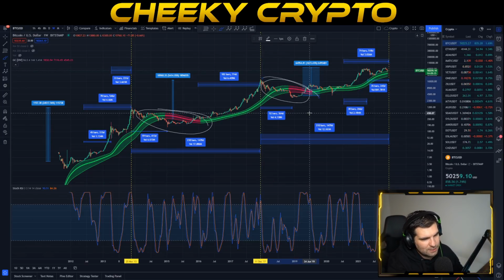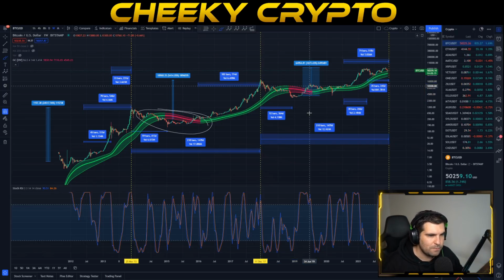And it's basically in these red portions of this Gaussian channel. This is where you actually get the maximum kind of value for your buck and where you want to be investing, right? And the bull run's only really about two things: one, having decent price expectations and not becoming too greedy, and the second one is about managing your emotions, not letting fear get the better of you, not letting greed get the better of you, okay?